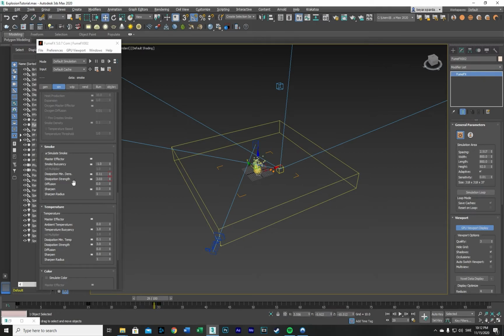dissipate rather fast. And what I did then was to animate the dissipation parameters, from 0 to just a frame before I want that sudden increase in dissipation strength, to a slightly higher value, and then from the frame that I want the dissipation to happen at, I really cranked up these values. So this is going to give us a very nice and fast shockwave that fits our explosion.